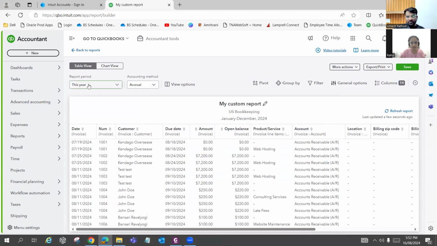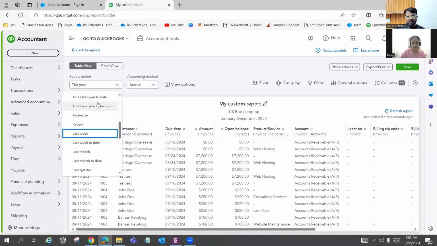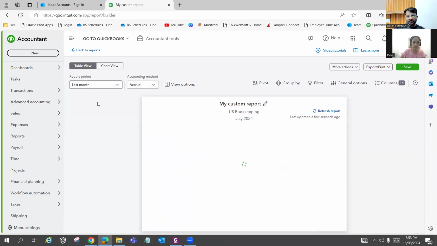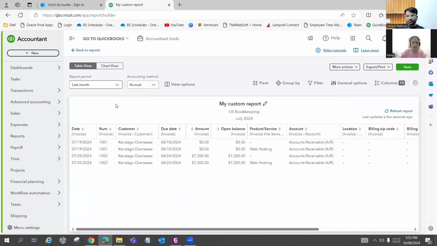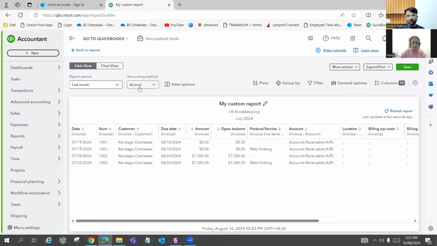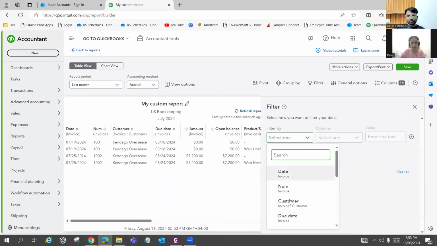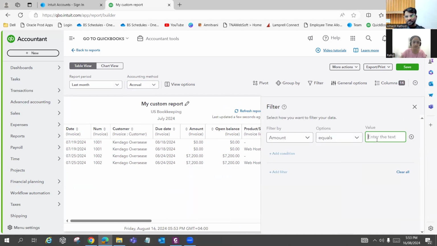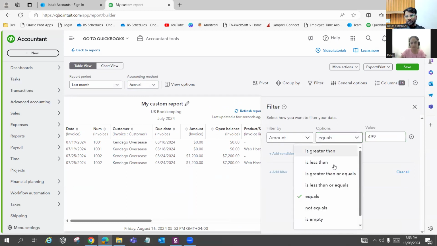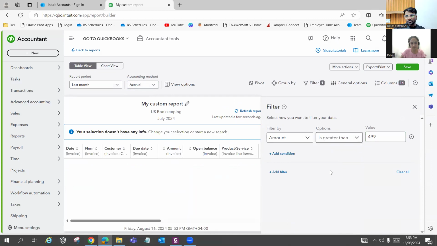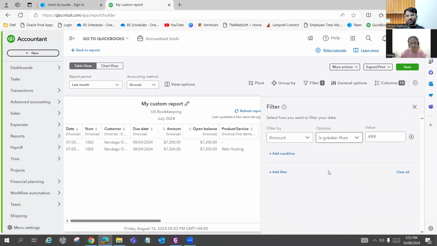Okay. Now we can apply filter. You can keep that as it is. I think here we have that more than 500. Yes. When you go amount greater than 499, we'll get the transactions.